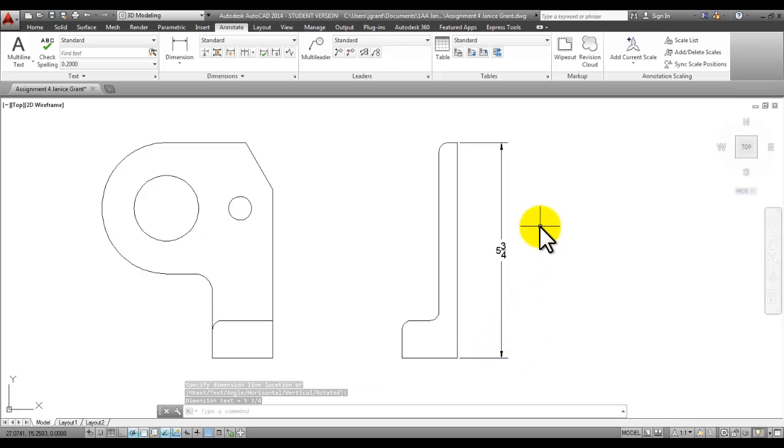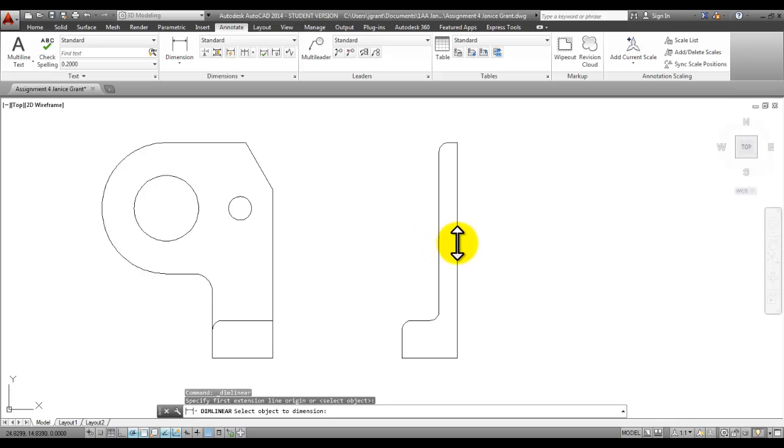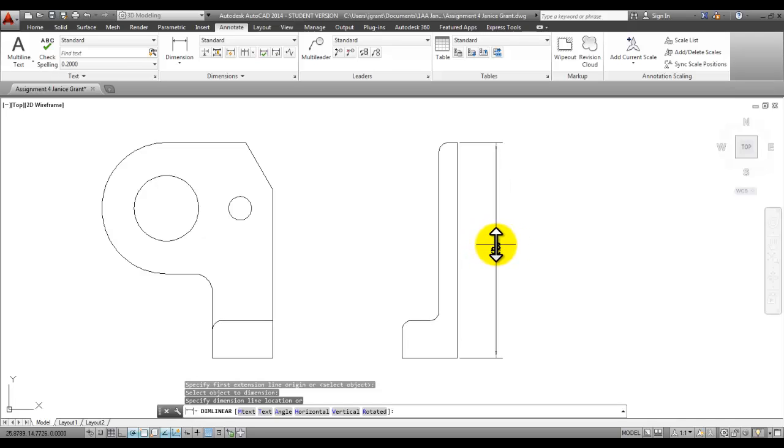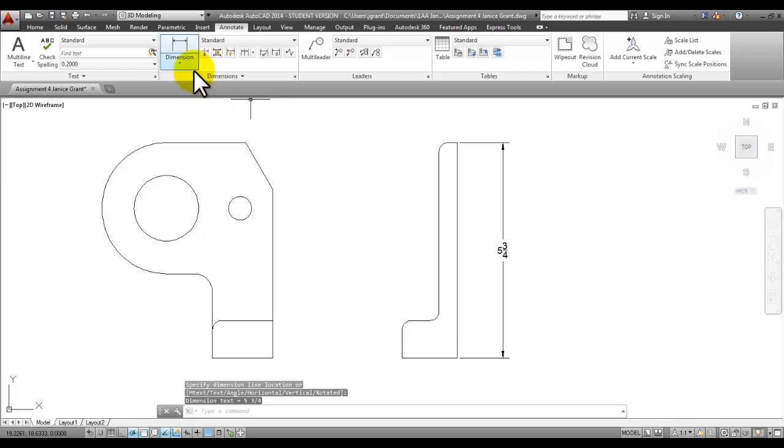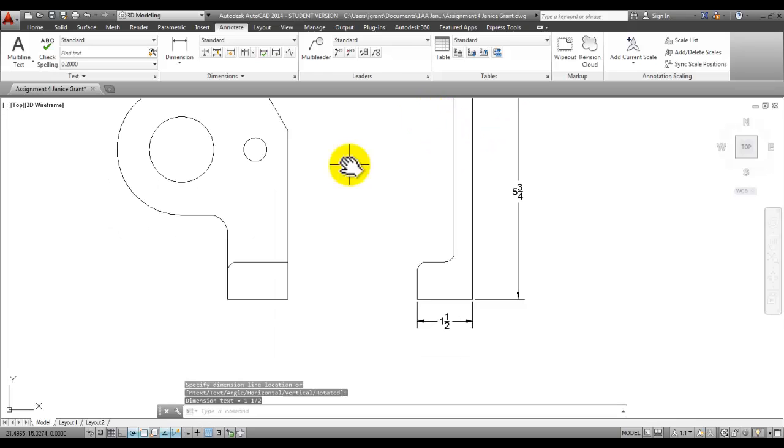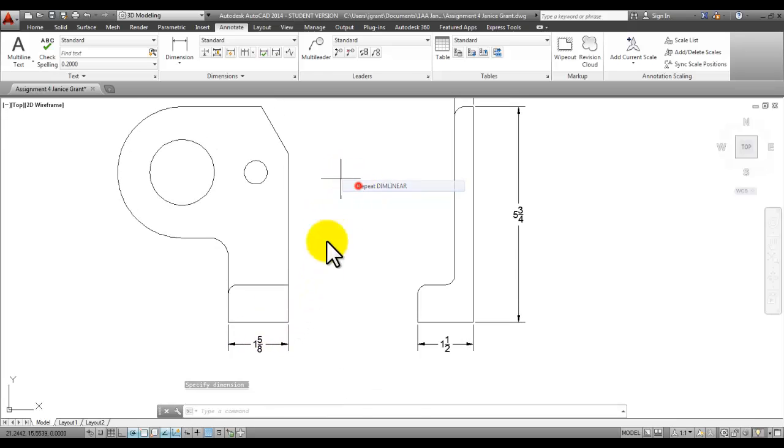of an inch. Another kind of good way of doing that, if you didn't know this already, I'll go ahead and erase this. When you start the linear command, you can press enter and select the line that you want to dimension, and AutoCAD will automatically pick up the endpoints for you. We can't always do that because we don't always have a straight line, but that's one good thing that we can do. And we also have here the option of right-clicking and repeating the dim linear so that we can throw in here other dimensions. When we dimension a dimension that needs to be lined up with another one, you can pull your mouse over to the other one and use the end of the arrow there to line it up, and know that it will be lined up completely.